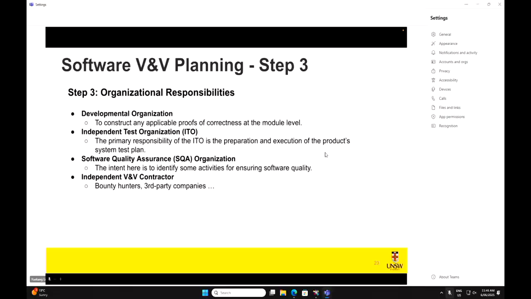And the last layer of this organization is the independent contractors. Sometimes companies may outsource the testing tasks to some third-party people. For example, some big companies may have bug bounty programs to allow others to help them test their programs.